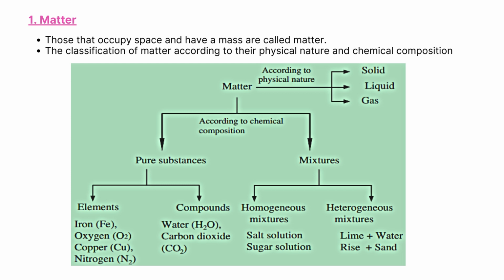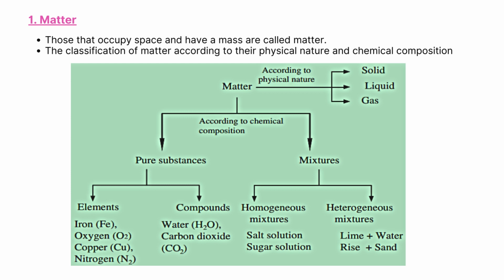Then if two or more pure substances combine together, they form mixtures. Mixtures can be divided into two types, based on how their composition is distributed throughout the mixture. So we have homogeneous mixtures. Homo means same. If the composition of a mixture is uniform, then it is known as a homogeneous mixture. For example, a salt solution. The salt exists as crystals and water is a clear liquid. If you mix them together, you get the salt solution. Once it's mixed completely, you cannot differentiate salt from water, and throughout the solution it is salt. Likewise is a sugar solution or fruit juice.